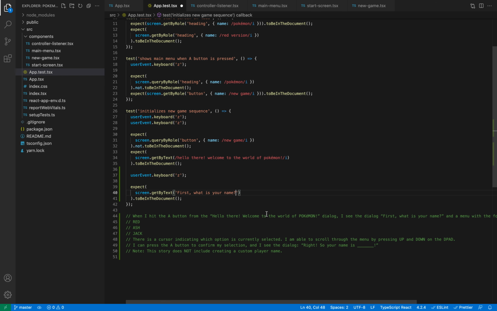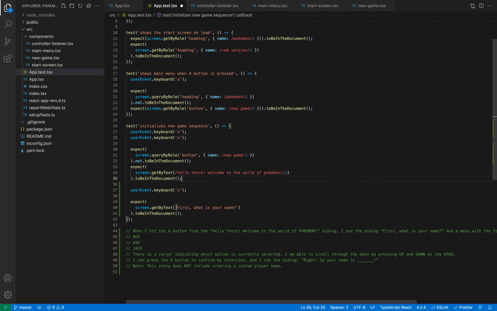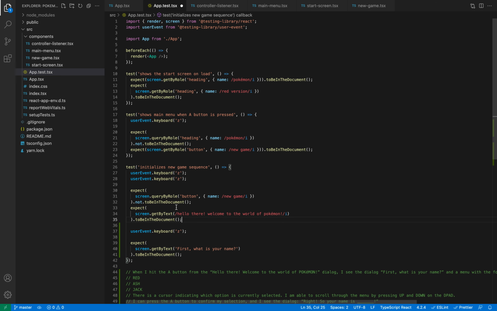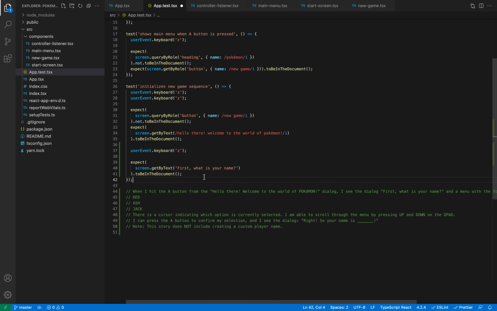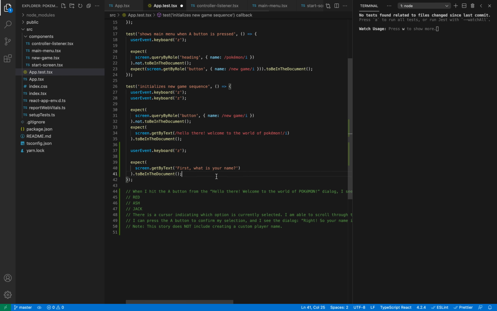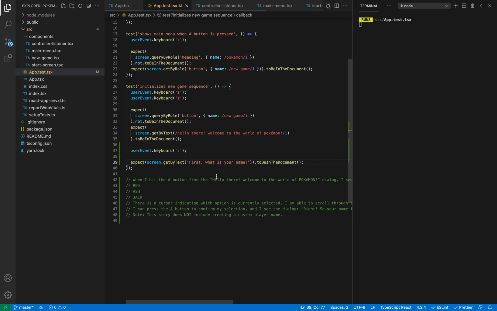I don't want to worry about escaping. I think in general for getByText kind of queries, it's probably better to use strings. But for things like headings and buttons, as long as there are no weird characters, I think case insensitive regex is also a good way to go. So hit the A button, we need to see this dialogue.